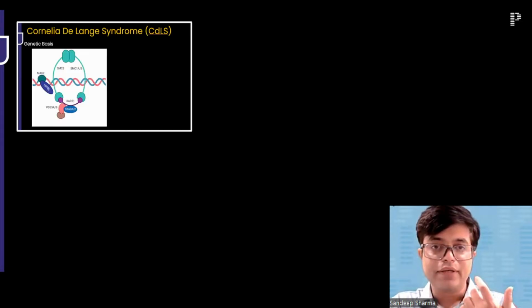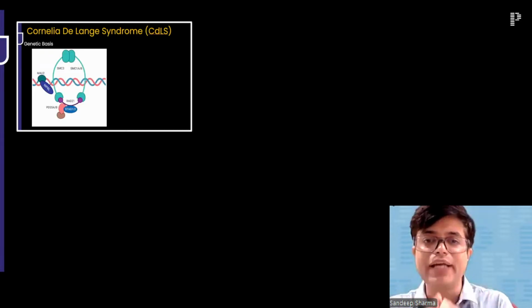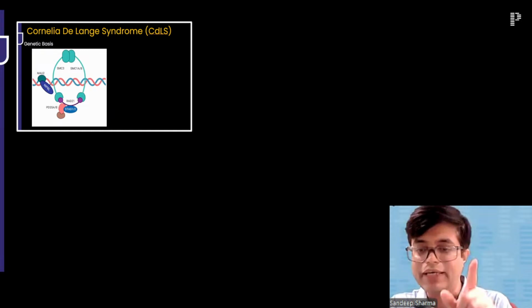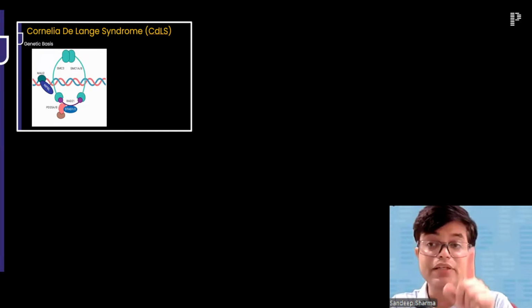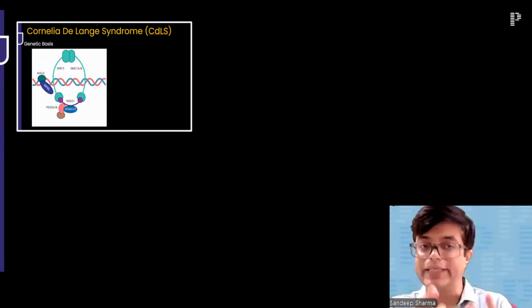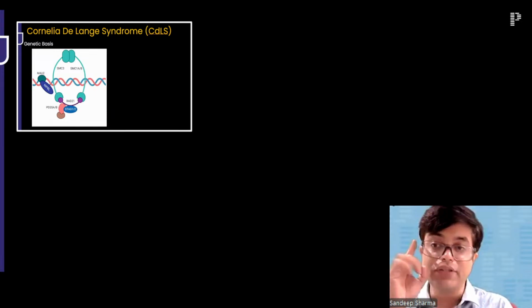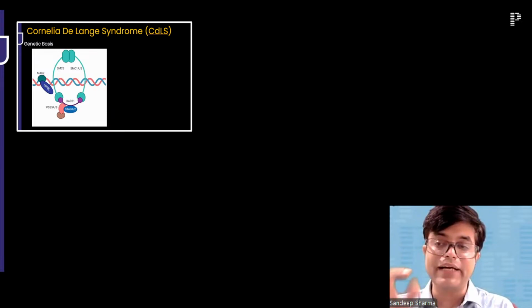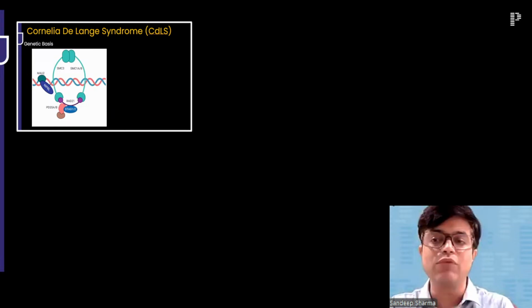And I'll just give an example. When I have discussed Cornelia de Lange syndrome, I have used an image like this from a standard review article. Because if you read that topic from Nelson 22nd edition, I know most of you have already bought it or have soft copies with you. See, the genetic basis has not been described like this in Nelson. I have taken the help of a review article and tried to simplify what Nelson is saying.